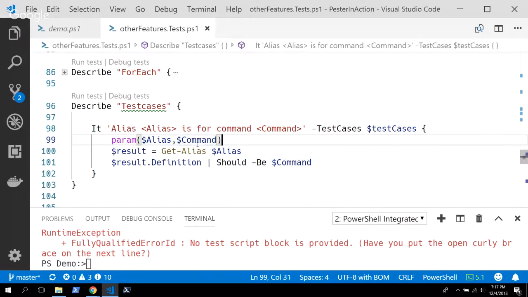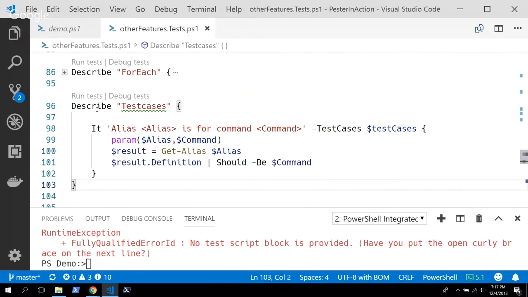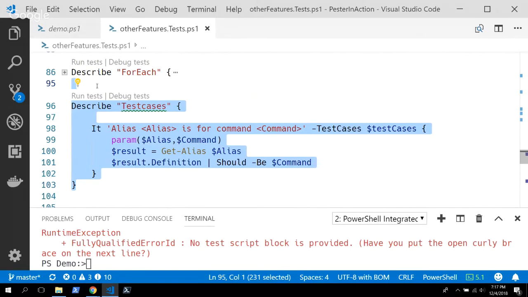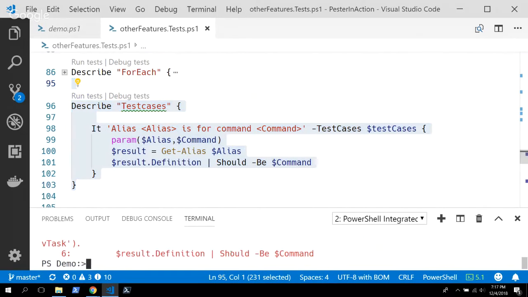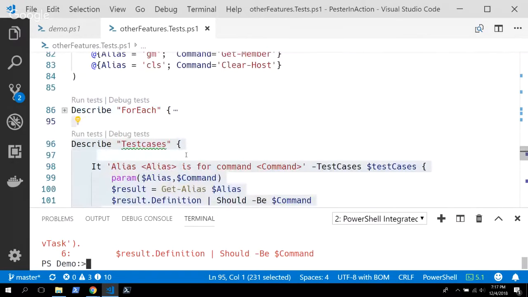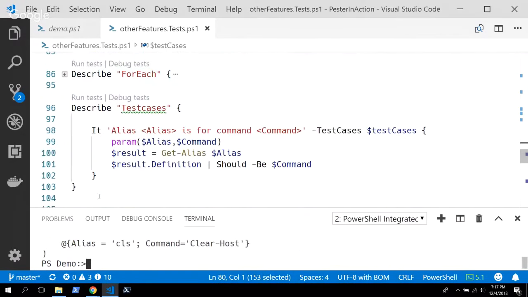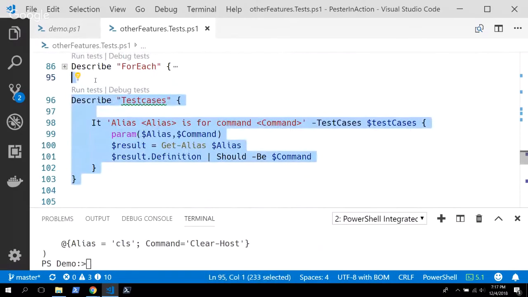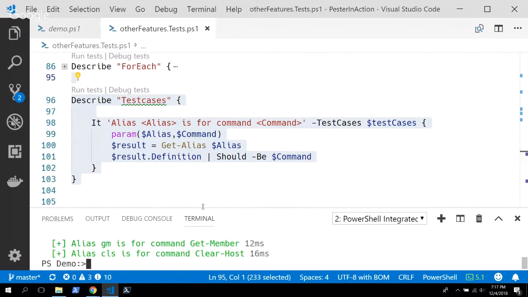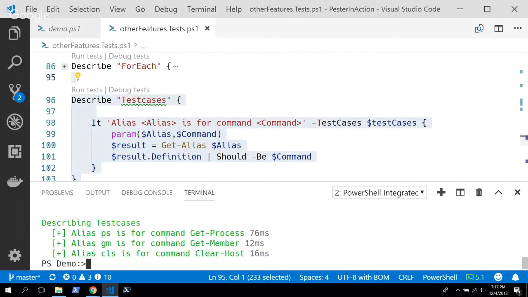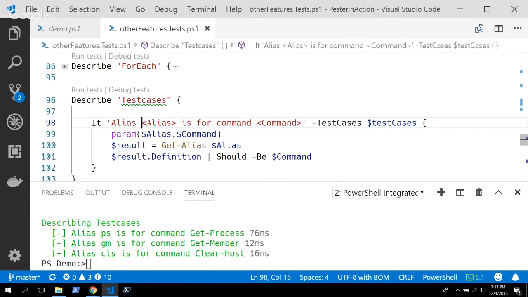Once they're splatted in, we can execute these test cases, and you'll see that it runs. Not only does it run for each one, it also has its own built-in templating for the string. So these braces are very intentional, for it to find its own token replacement for the alias and command parameters.